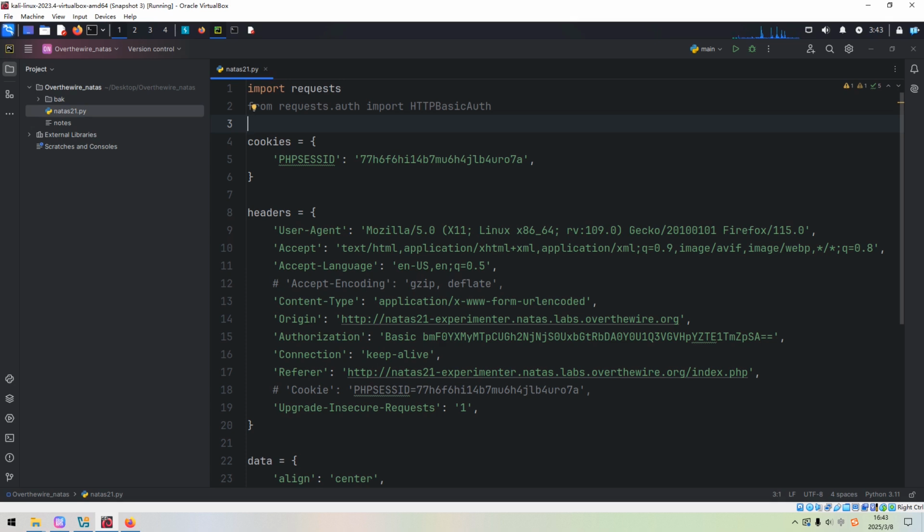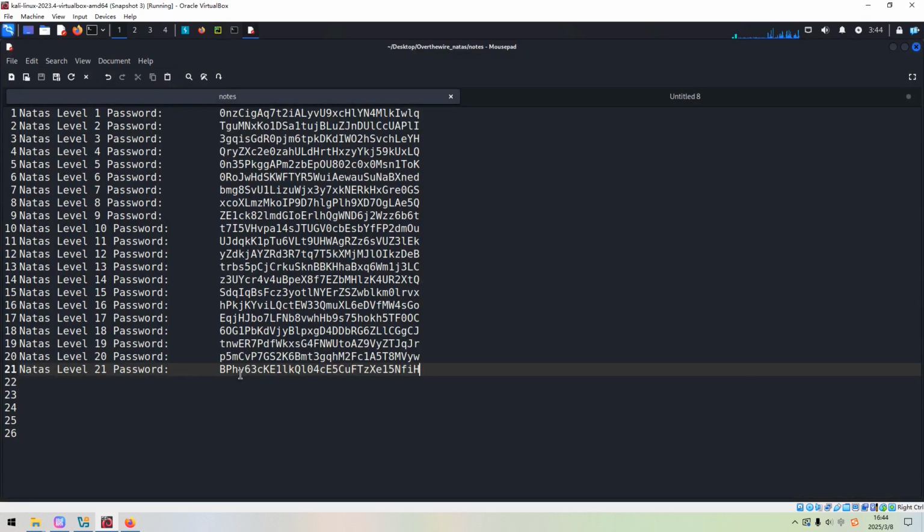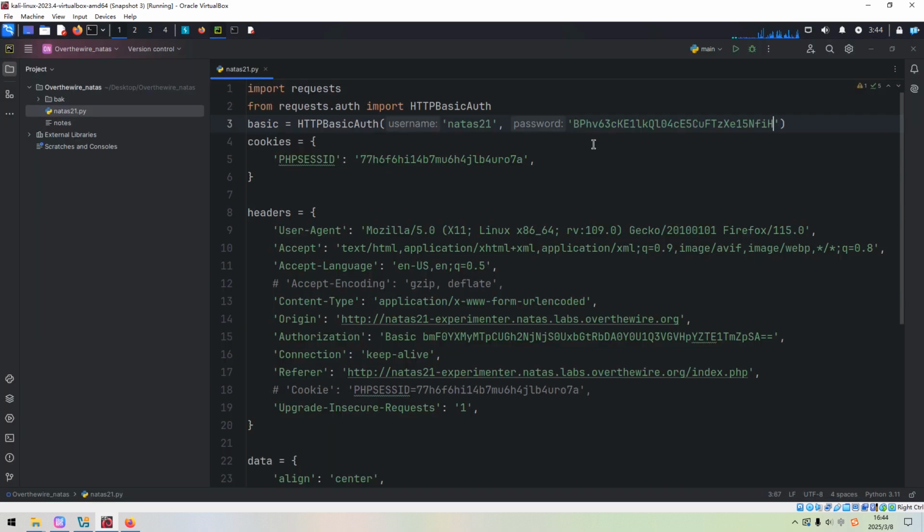Maybe here the code is not pretty, it's not so organized, but I just show you the general workflow of my program. So we can use any name to initialize the instance for the HTTP basic authentication. We need to give two arguments, Natas 21 and its password. We can copy and paste it in here.